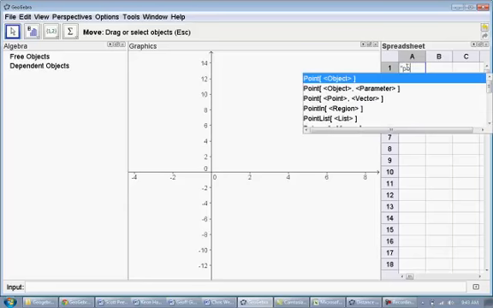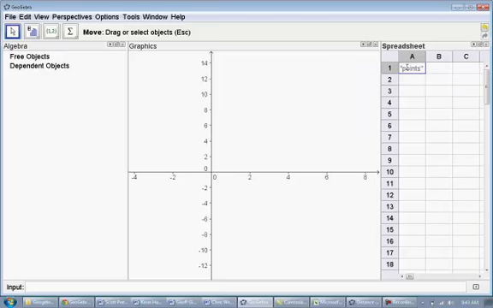Make sure you put it in quotations. And then you just start entering the points that you already have. So in this case 1, comma 2, 2, comma 4, and so on. As you keep writing each point, it should show up over here in the sketch area.